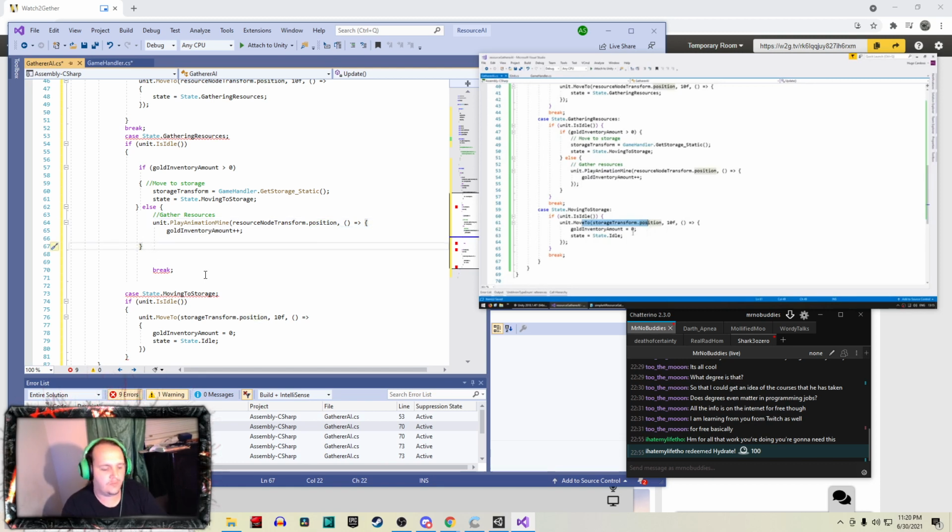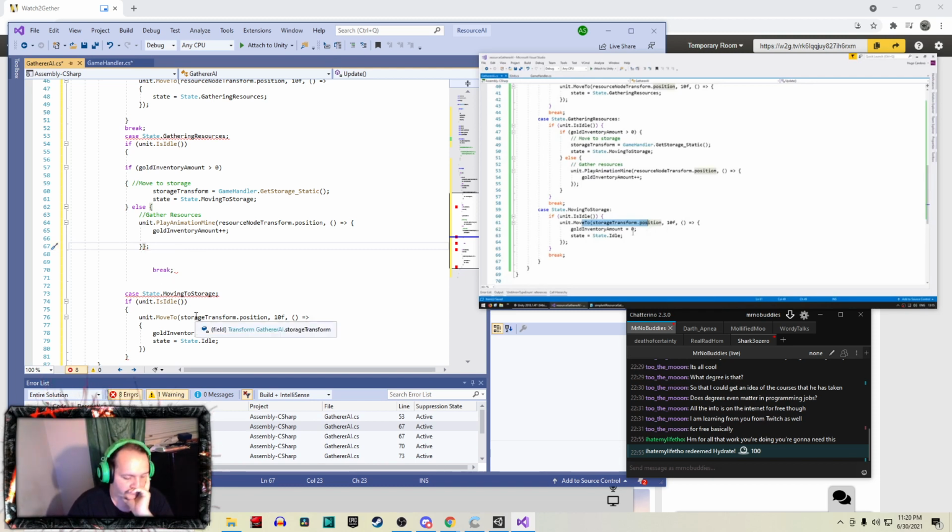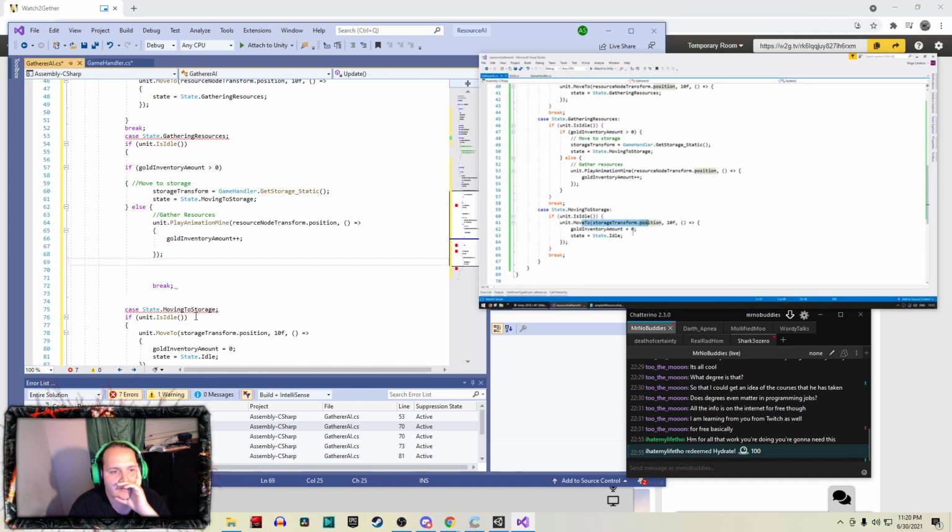Okay. So we need more squiggly close bracket. And we need that. Not that, that. Wait, what are you saying is wrong here? Okay. And then down, we get another close bracket.